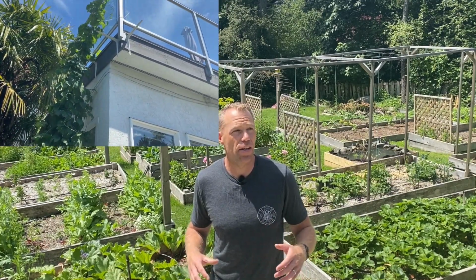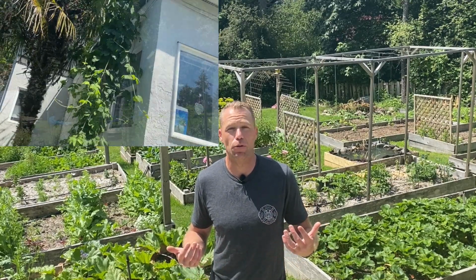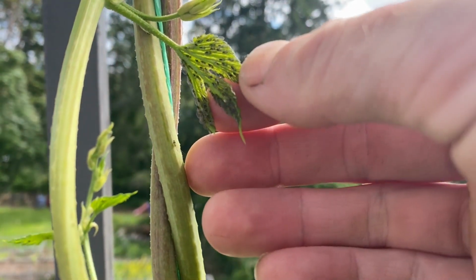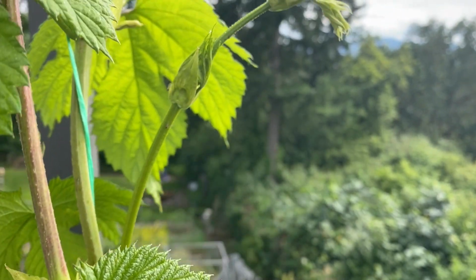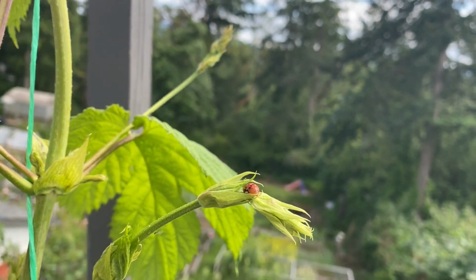I grew them for shade because they die back to the ground every winter, so I get all the sun I want, and then they grow to a massive plant. They grow a couple feet a day in some cases, so they can quickly shade an area. Now the aphids love them, so much so that this area was the greatest hop producing area in the British Empire at one point before the hop aphid got so bad that the industry collapsed. So the hop aphid is here violently, but the ladybugs love this plant.